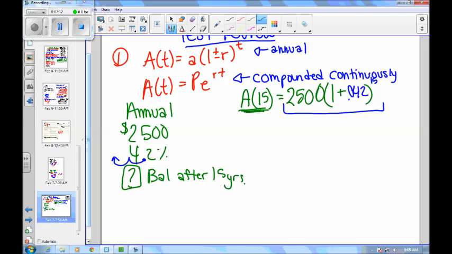You just have to type this into your calculator: 2,500, parenthesis, 1 plus 0.042, close the parenthesis, raise it to the 15th power. Guys, this is a story problem, so you need a unit. Some are putting numbers up without a unit. That's good, Macon. Try it again.